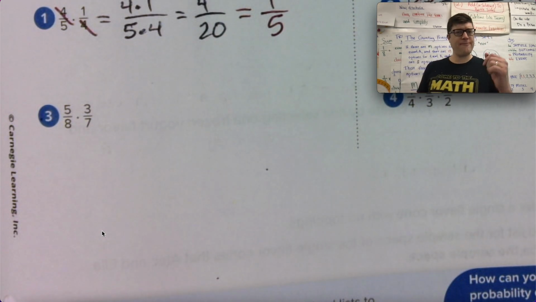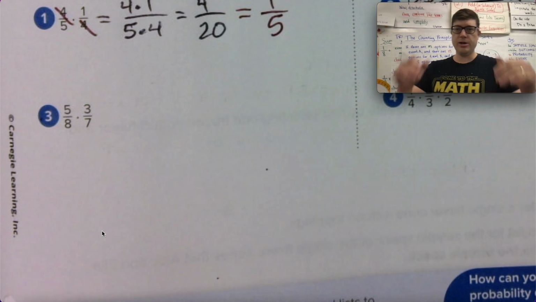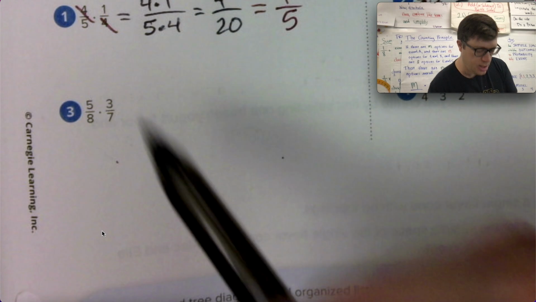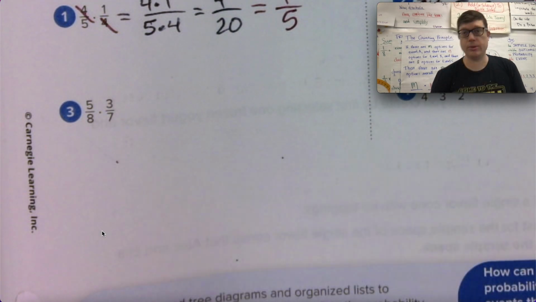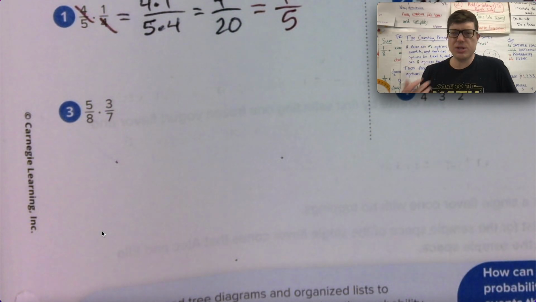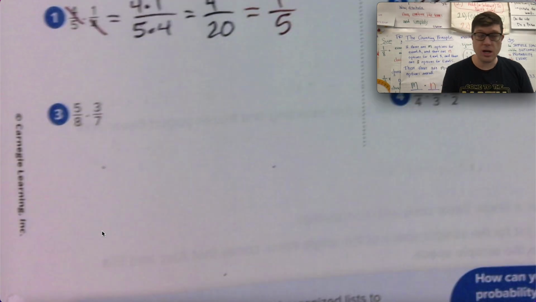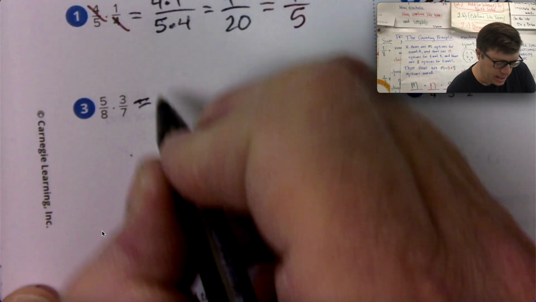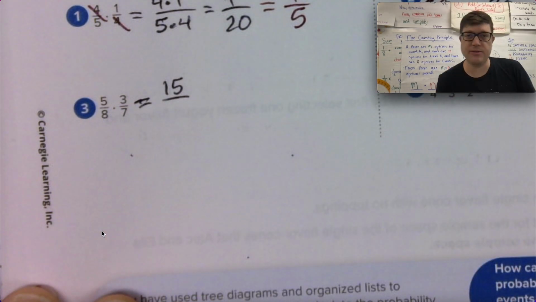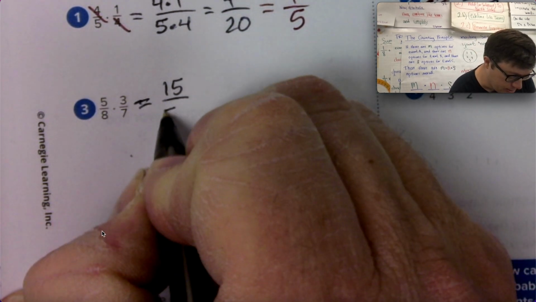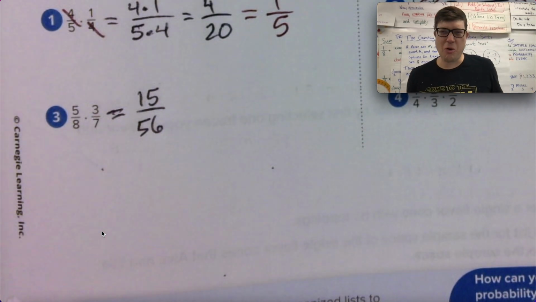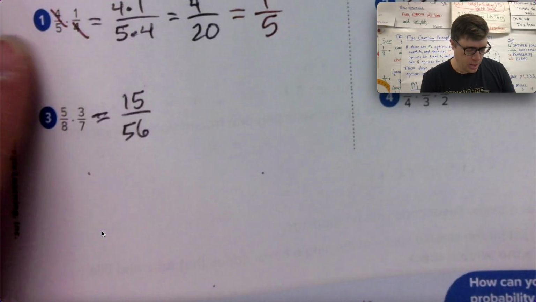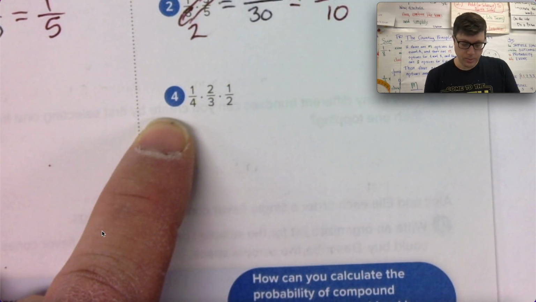In question 3, we have 5 times 3 over 8 times 7, and there is nothing we can do with those. The 5 and the 7 can't be reduced. 5 and 8 can't be reduced. 3 and 8 can't be reduced. 3 and 7 can't be reduced. So there's no cancellation that can happen. We're just going to have a really gross, ugly fraction, because the non-reducible values make 15, that's 5 times 3, over 56. And we're not really ever going to see a 56 fraction. It's obtuse. Okay. Number 4, I'm going to use that trick.